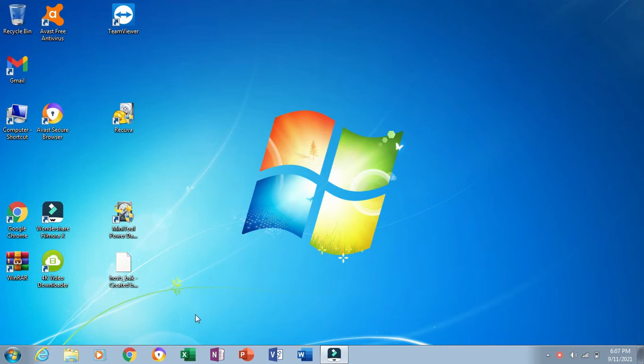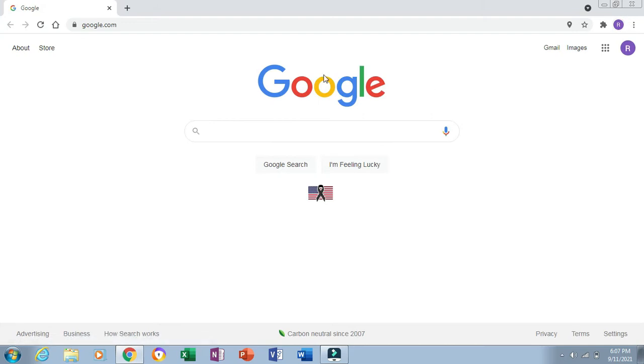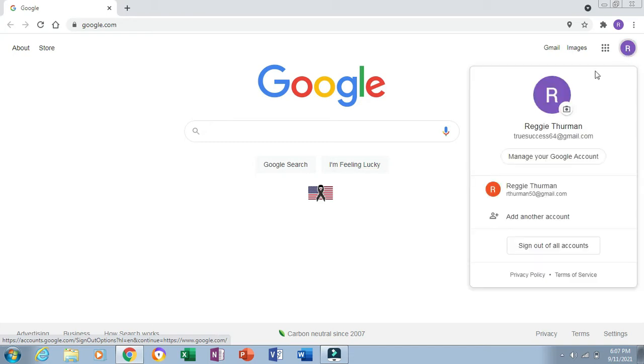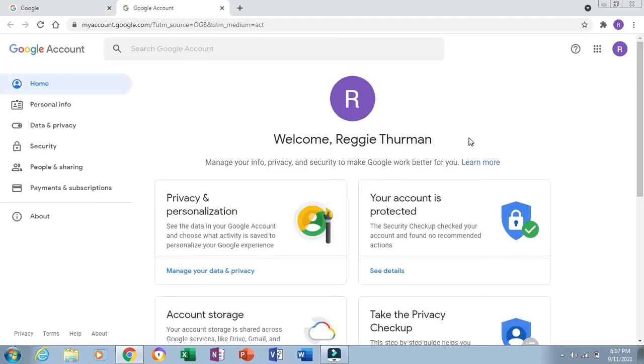So the way we're gonna do this, of course, you can use any browser you want. It'll work with anybody: Internet Explorer, Chrome, Safari if you're using Apple or Mac, or maybe Opera One. But I have a PC, so I use Chrome. I like Google Chrome the best. So we'll go in here in Chrome, go to the little icon where it says Google account, and click here. First, we'll say manage Google account.